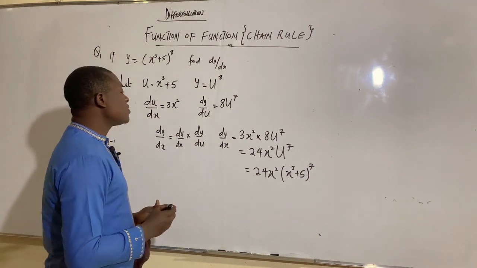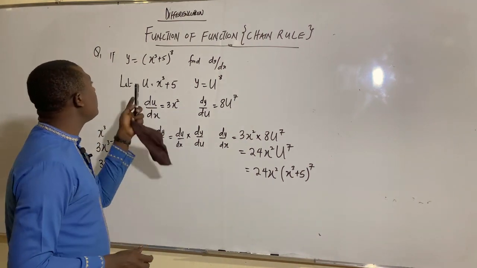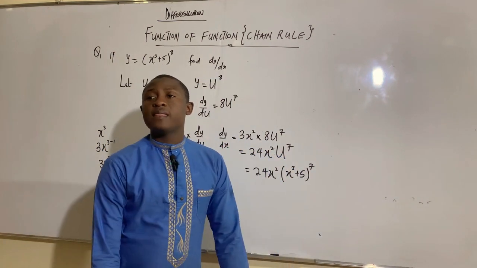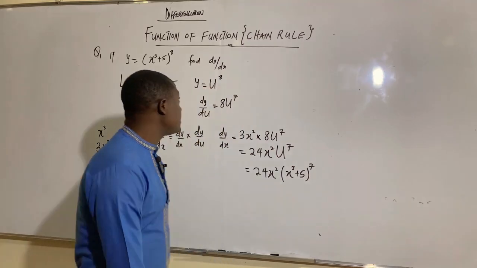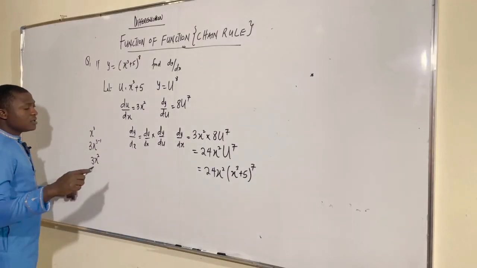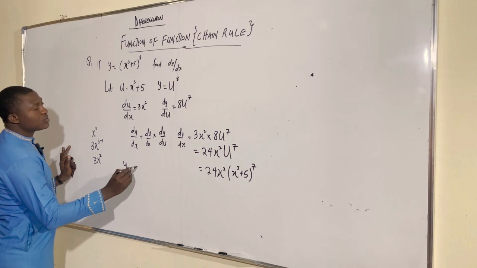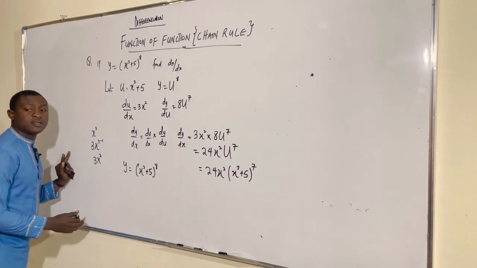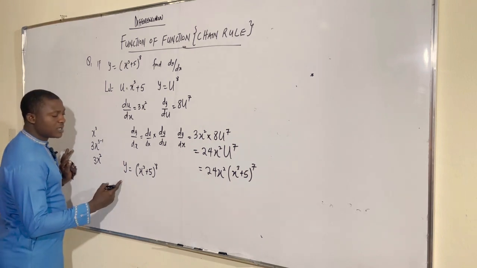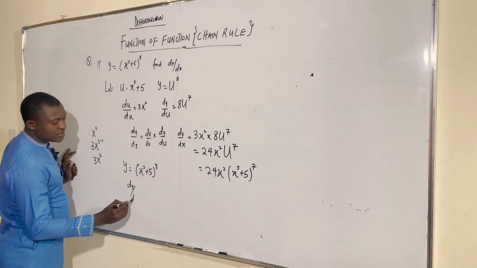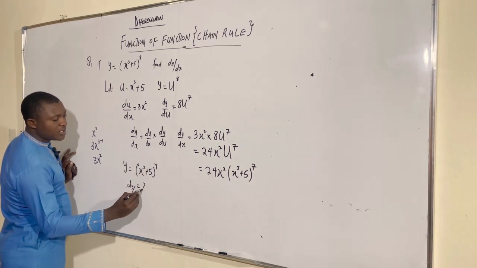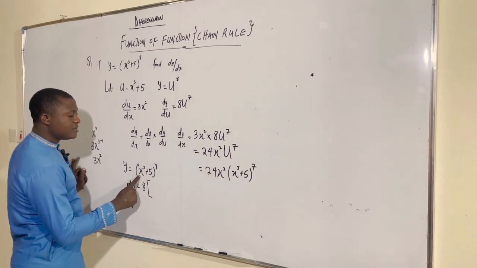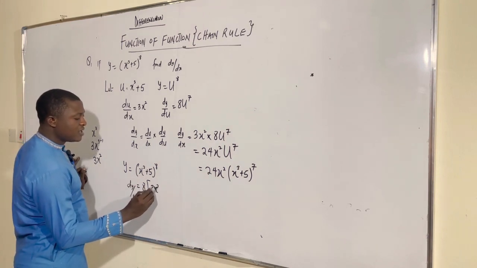Yeah, fine. But in case you see this type of problem in an objective test, maybe it's just 1 minute. Instead of you using the long process, we have a short way of doing this using the general formula I used earlier. Look at it. I have y is equal to x cubed plus 5 raised to the power of 8. Let's say I find this type of question in the objective test. So how will I do that? Look at the way I will do it. dy dx, as usual, the power comes forward, 8, then differential of what we have in the bracket, differential of x cubed, and we have 3x squared.